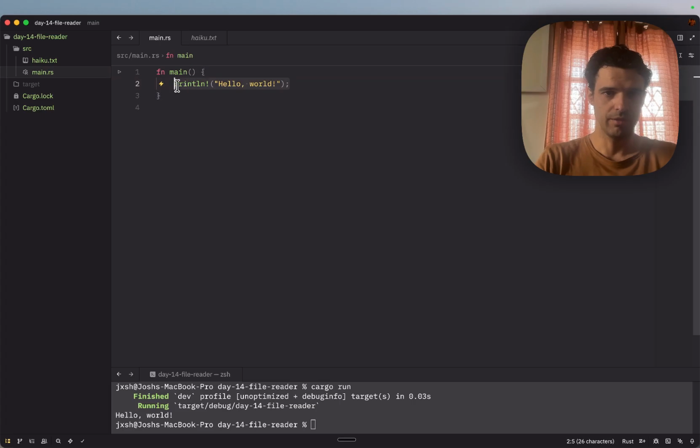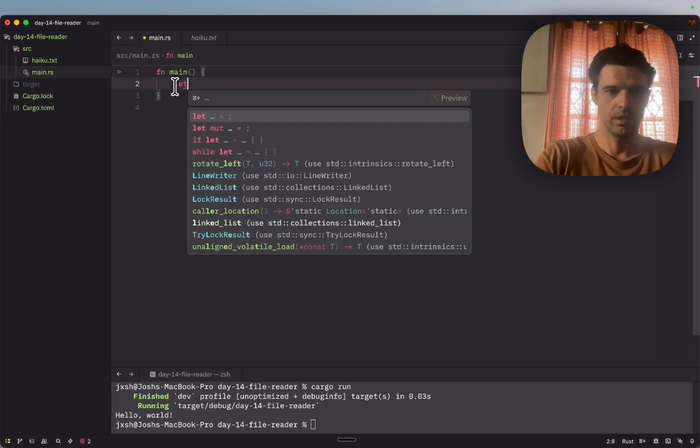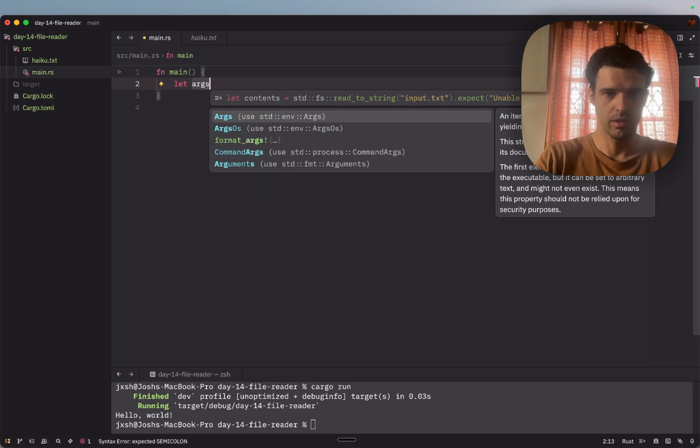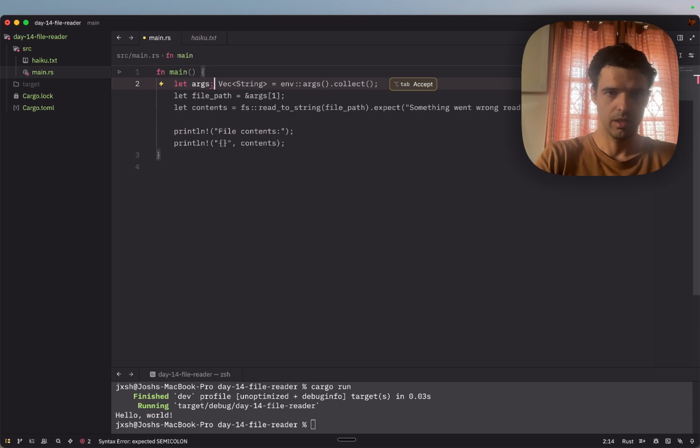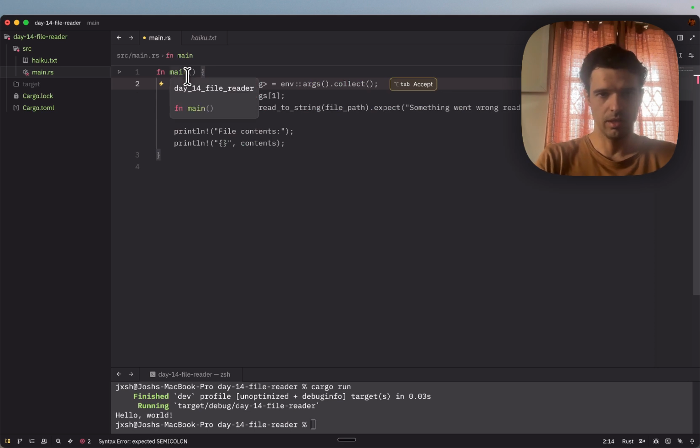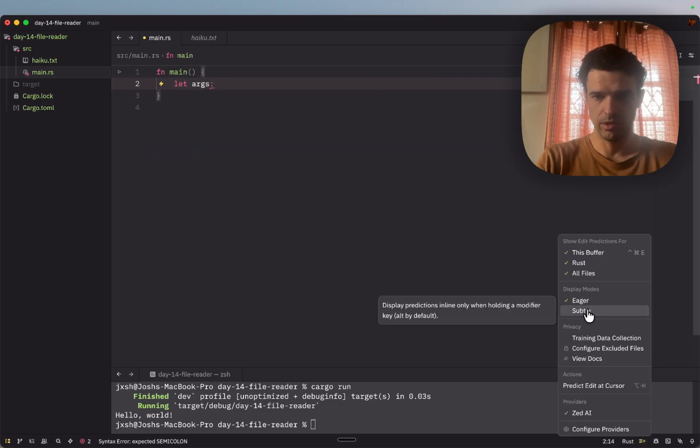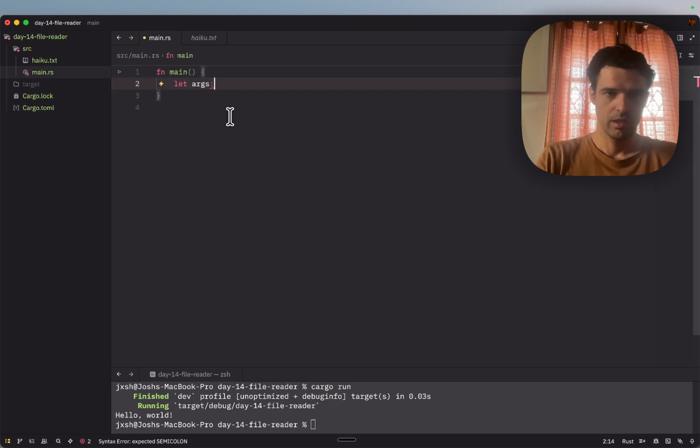So the first thing we're going to have to do is get the arguments. When I'm learning, I don't like the AI autocomplete, so I'm going to turn this on to subtle, and that means that I now have to figure out what the arguments are.